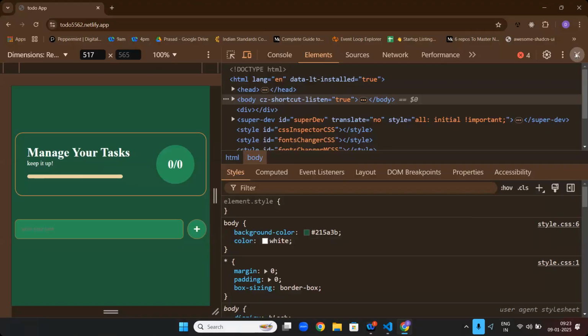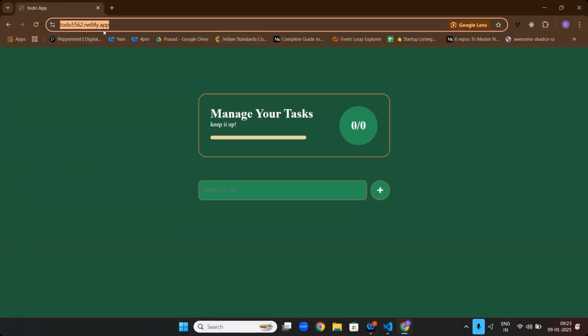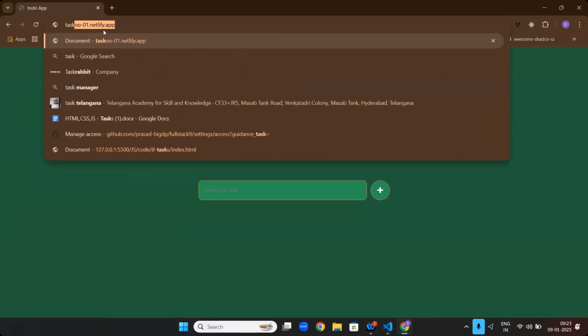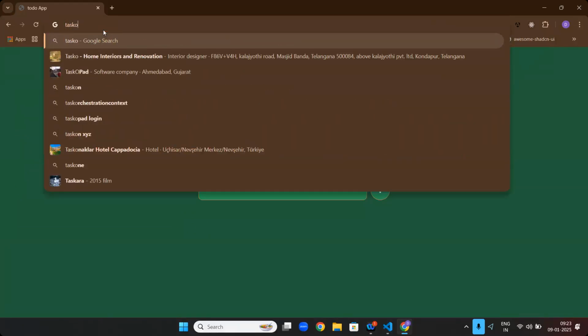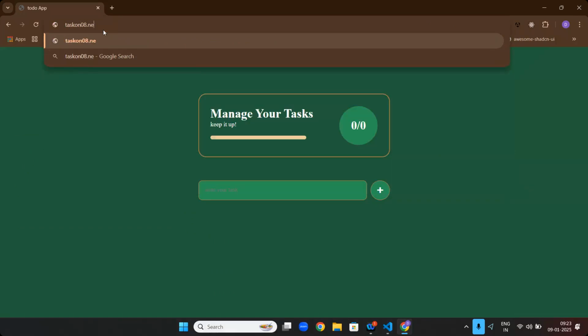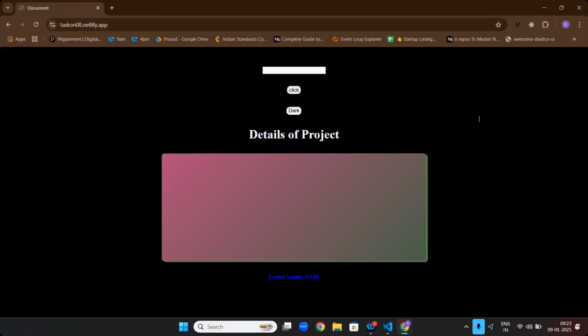You can use Telegram if you have any doubts also, like task 08. Just a pause, ma. I'm just showing you someone did one site and they mentioned it in the group also. I just want to see what they did.